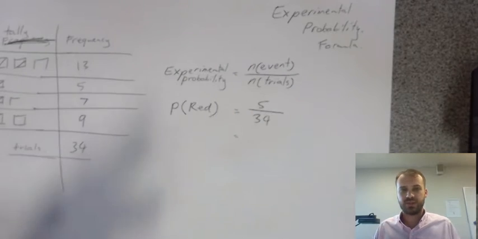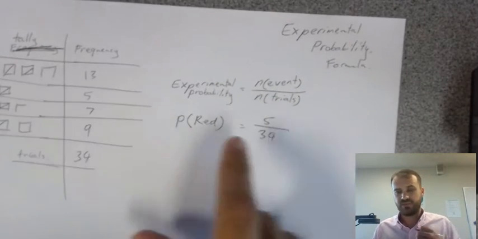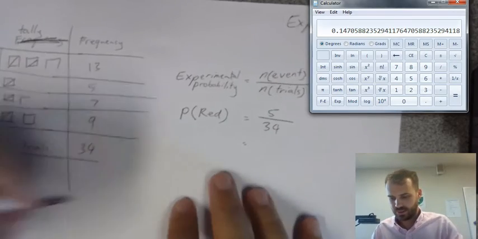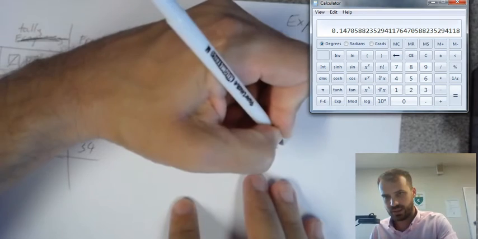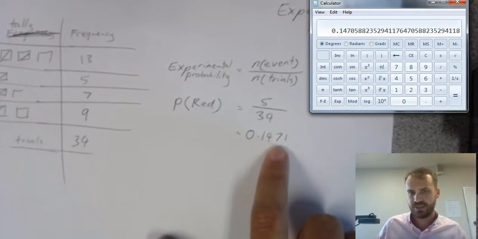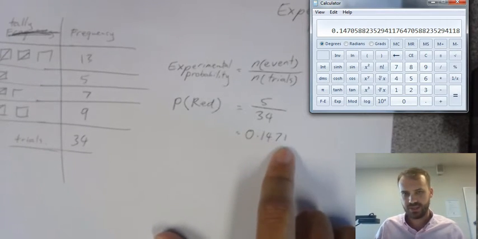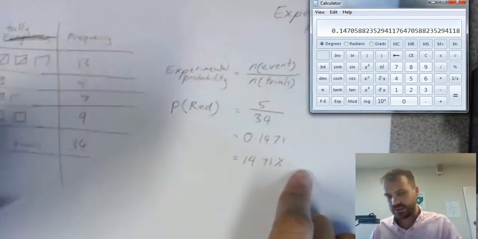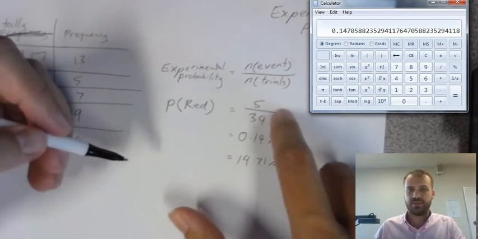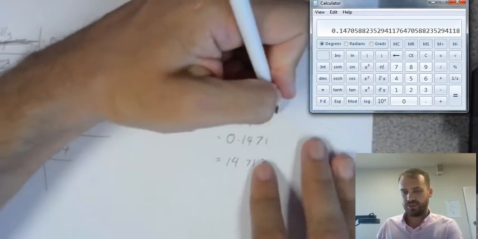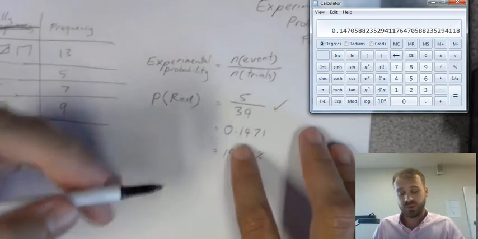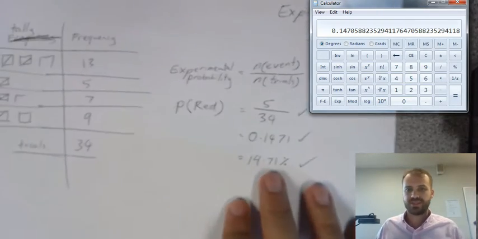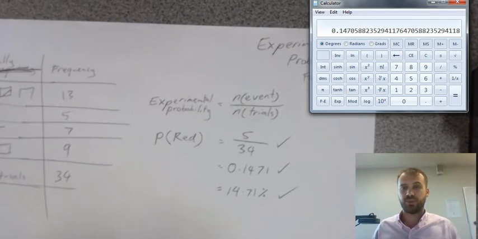Okay, so, a couple of different ways we can do this here. We can say just the probability of pulling out a red disc is five in 34. We can also express it as a decimal. I'm going to use my calculator. Okay, so, 0.1471. I'm going to leave it at four decimal places. You can see that I did my rounding there on the fourth decimal place. We can also express it as a percentage. So, 14.71%. All of those answers are the same answer. They're just different ways of showing the same answer. The probability is five in 34. The probability is 0.1471. And probably the way that you're most used to seeing probabilities, the probability is 14.71%. There is a 14.71% chance that when I reach in here, I'll pull out a red disc.